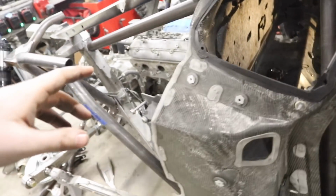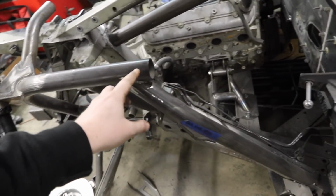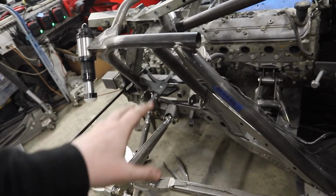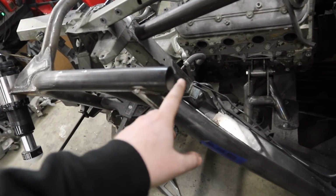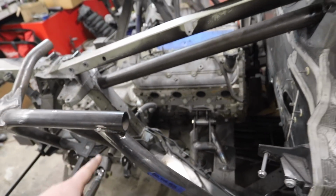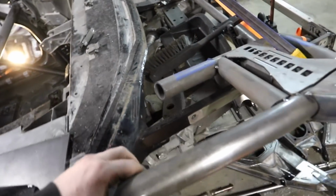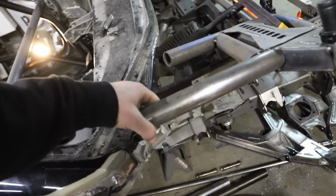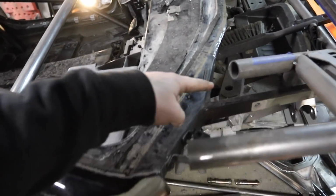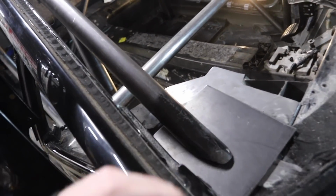And then the really cool thing that we can do, and this has always been the plan, is interconnect all this suspension stuff. Once it's finalized and bolted in here and all welded in and in its rightful spot, we can come out through here and connect up here, which is really, really cool. And in the front, I really wanted to build this bar now, but we can't because this stuff is kind of fluctuating. But once we get all this figured out, we're going to build a dash bar that goes across there, and then it's all going to tie into this A-pillar bar right here.